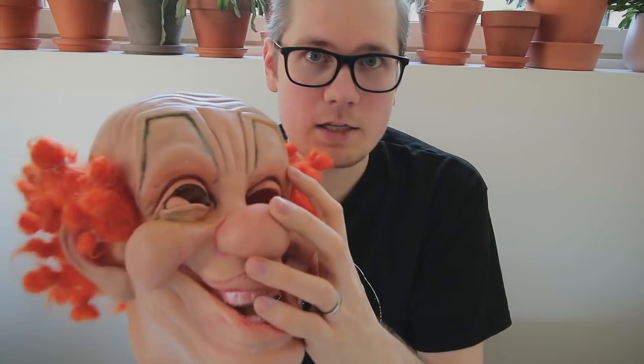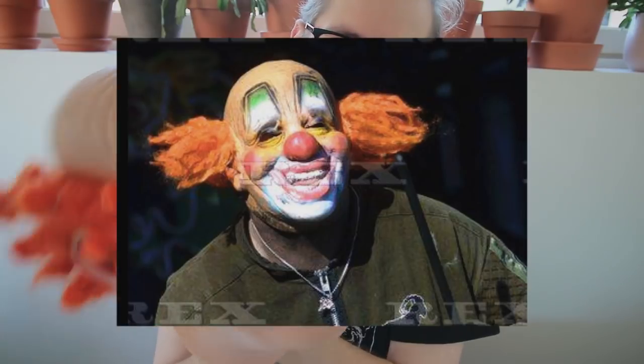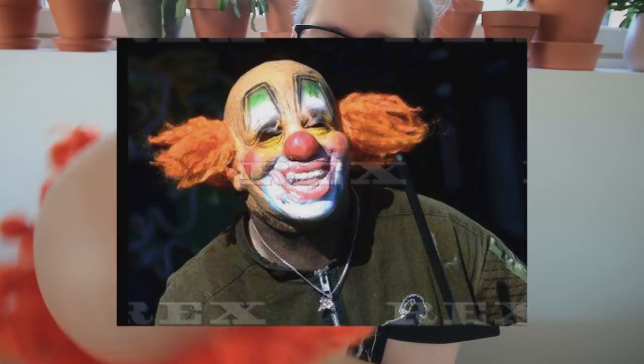3 hours later. Next I think we will do the eyes. There's this pretty specific look that Clown's Reading mask had, where when he wore the mask the eyes were distorted a little bit like this. So I will try to mimic that look, and once that's done I think we can start on the paint job.